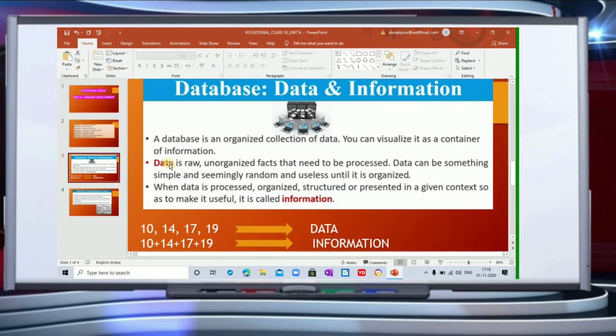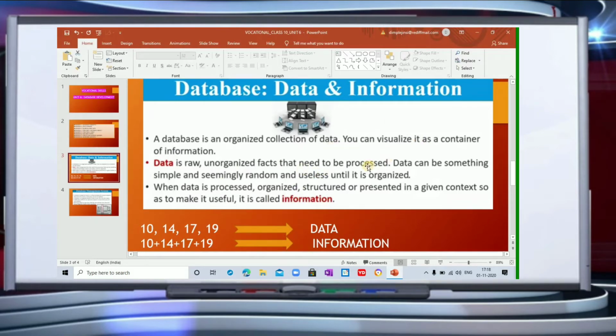So first of all, let's understand what data is. Data is just the raw information that is collected. We don't know exactly what this data is based on, or what we have to do on that particular data.